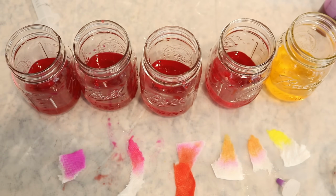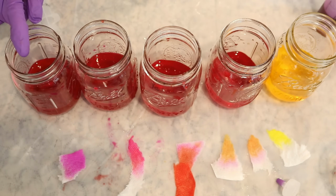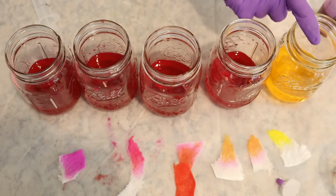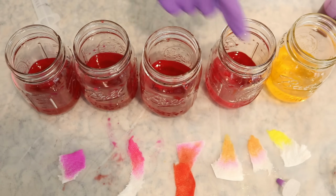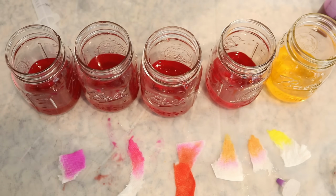Was this a perfect math mixing? Not at all. And the reason is that the pink is much more vibrant and pigmented and really overpowers the yellow really, really quickly. And so I had to do a little bit of finagling, but I think that I am really happy with this gradient. We started with 20 milliliters of our 1% stock solution of pink, 20 milliliters of our 1% stock solution of the yellow. Here we've got about a 50-50, 10 of each. And then for these two, I think this is 3-to-1, and this one we mixed around a little bit until we got something we were happy with.